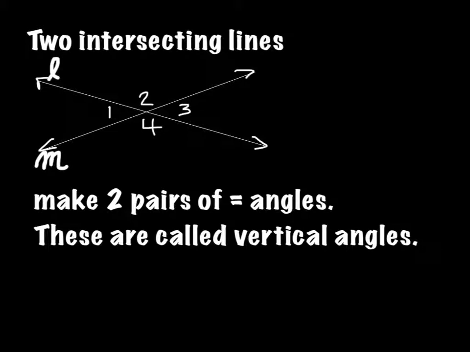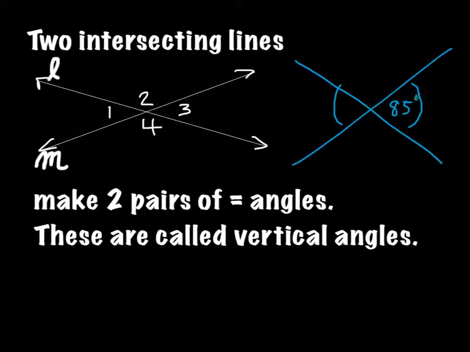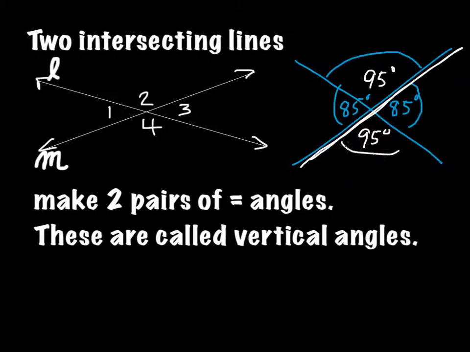Another very simple way to get equal angles is just to take two intersecting lines and find the angles that are across from them. And those angles would have to be equal to each other. So, for example, if this angle here was 85 degrees, this angle here would also have to be 85 degrees because they would have to be identical. And also, since two angles that make up a straight line have to make 180 degrees, this angle on the top would have to be 95 degrees. And then its matching vertical angle would be below it right here, also 95 degrees.